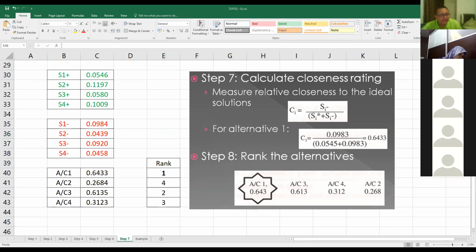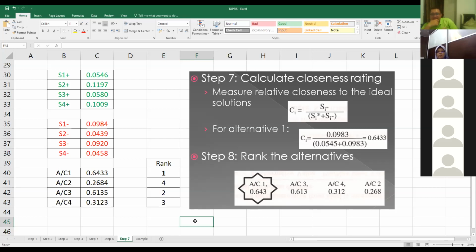Doctor, in certain cases, is it possible to have the same numbers for the closeness rating, which leads to the same rank? Same number, closeness rating, what do you mean? I mean like we might have aircraft number 2 and aircraft number 3 have the same value on step 7. Oh, okay. I was thinking. To answer your question, I will not answer exactly your question, but I will move to step number 8.